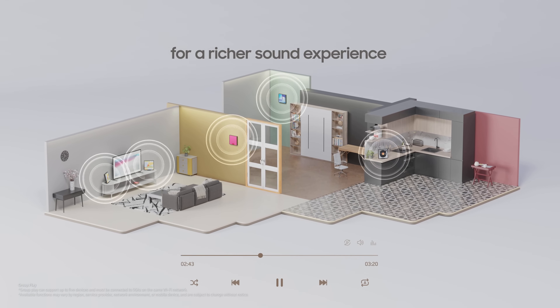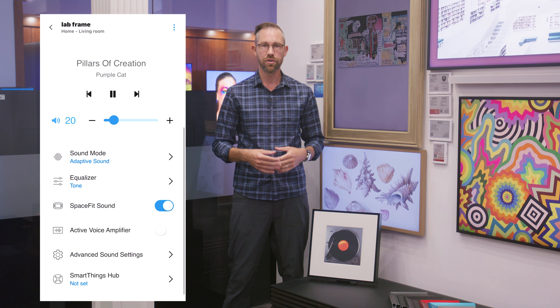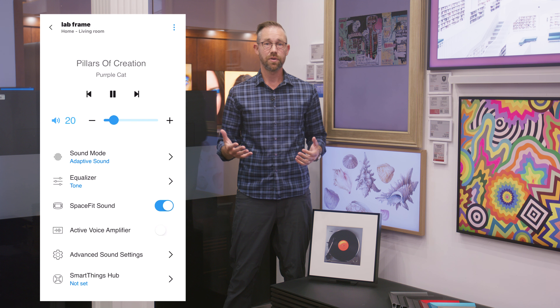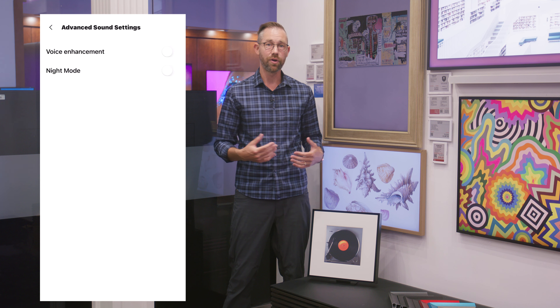You can use it as more than just an individual speaker. It can work along with your TV if it supports Q-Symphony. You can add up to two Music Frames that can either be used as front left and right channels — basically like a soundbar replacement — or you can use them as rear left and right channels for better surround performance. You also have the ability to group up to five of them through the SmartThings app if you want music playing in several rooms at the same time. The other option is just to use a single one to enhance the TV's audio, which can be done through Wi-Fi if you have a compatible Samsung TV, or with an optical cable — and then it doesn't matter what type of TV. It definitely makes a noticeable difference.